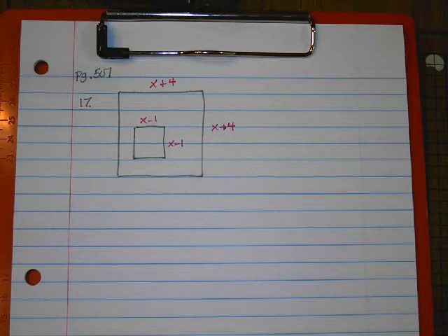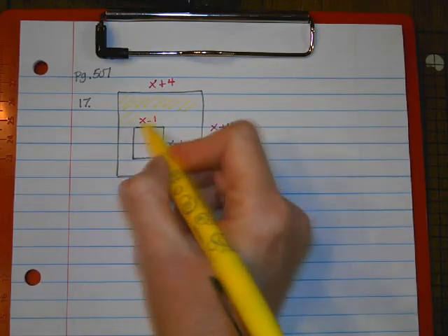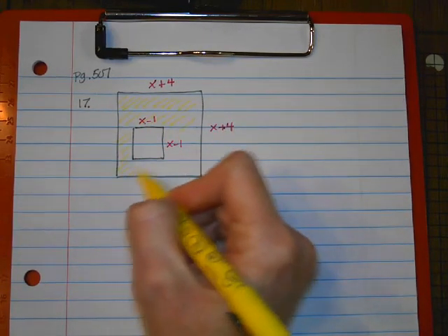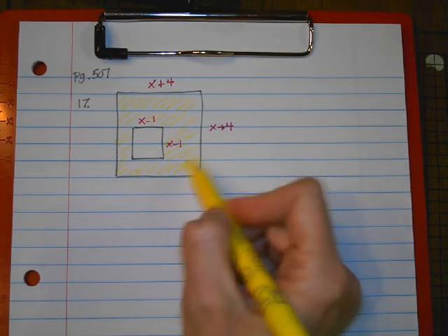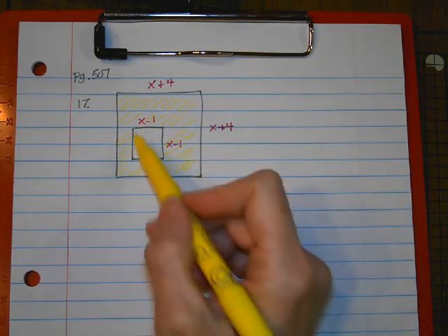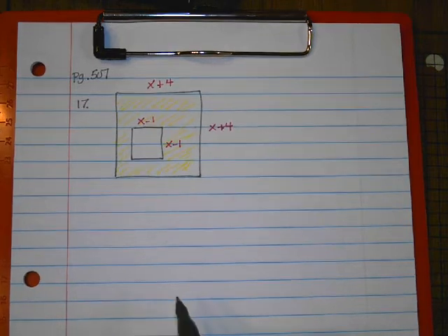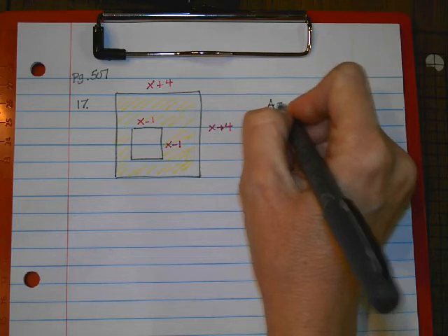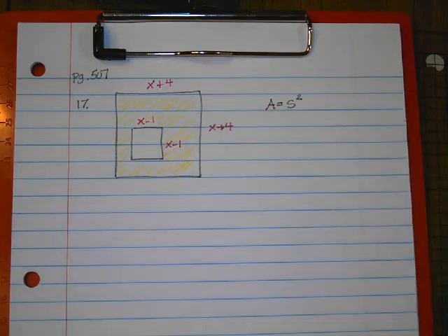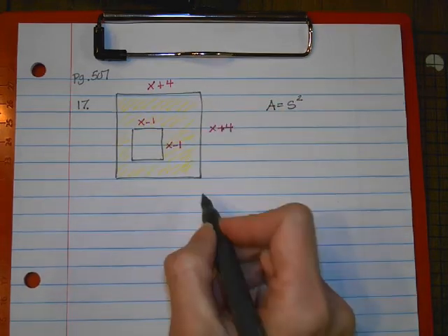So I'm going to go ahead and grab my marker here and see if you guys can see this. This is the shaded region that you have in your books. What the shaded region is made up of is this entire area with this part cut out. So to solve our problem, first we need to know the area of a square. Area of a square is side squared. That's the formula for area of a square. So we're going to find the area of this big giant yellow square first.